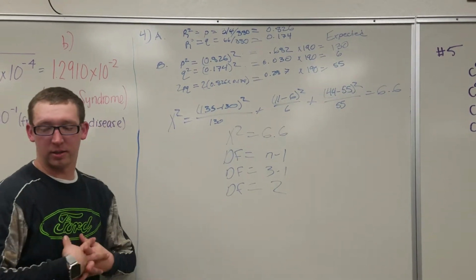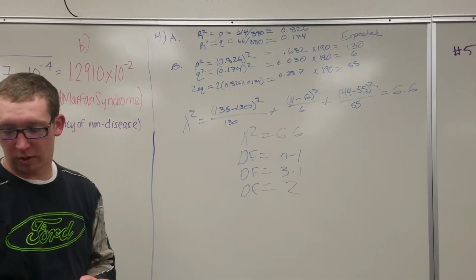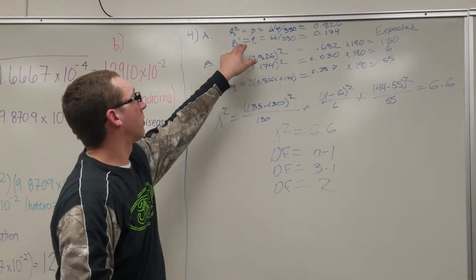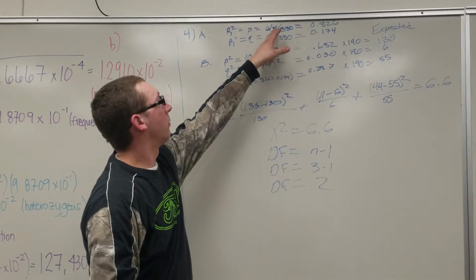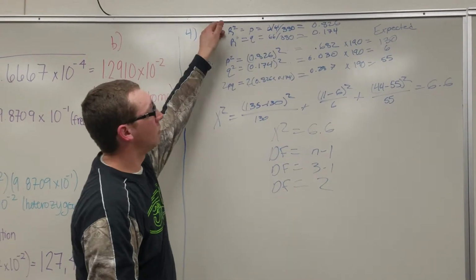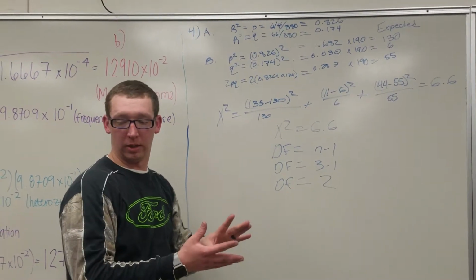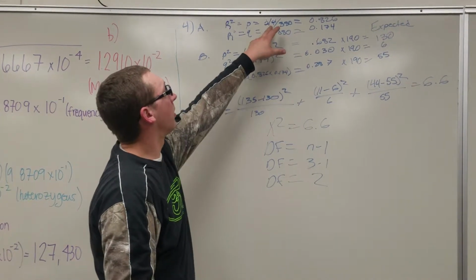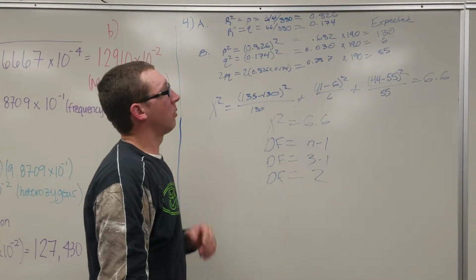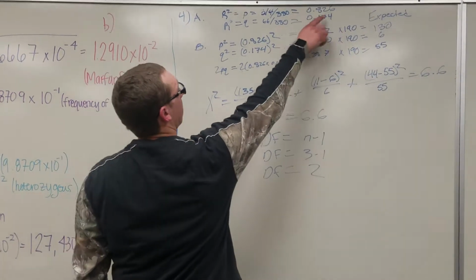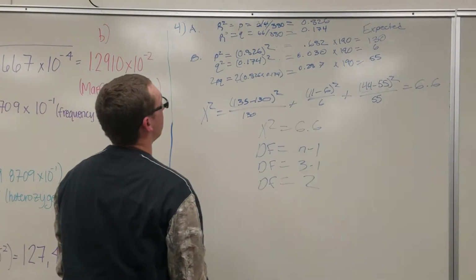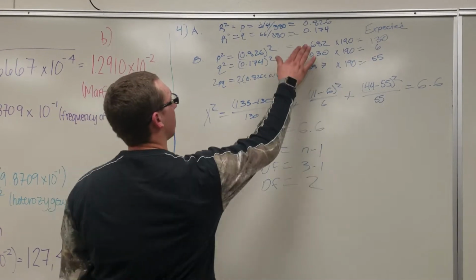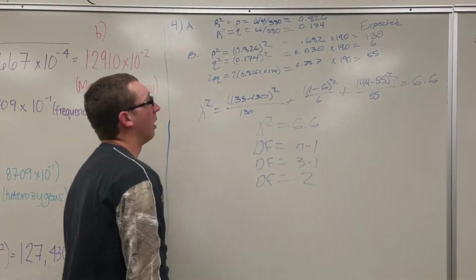So for A, it asks us to determine the allele frequency for R2 and R3. R2 equals our P, R3 equals our Q. For the total alleles for R2, because it gave us all the homozygous ones and the heterozygous, we were able to figure it out exactly. We have 314 out of 380 total alleles. It comes out with a frequency of 0.826. For R3, we had a total of 66 out of 380, which brings us up to 0.174.